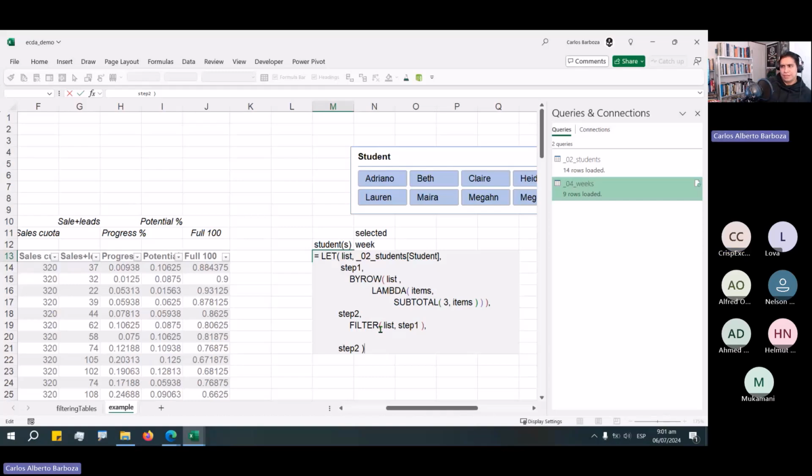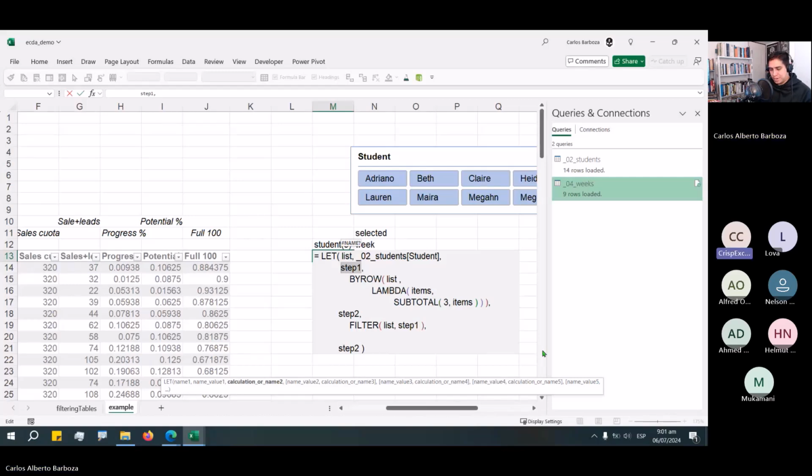To be honest, this is more for the webinar, the step one, step two. Usually I name this more of a list or filtering logic, something like this could be another name, or sometimes step one filtering. It makes the name longer, but adding something to the step one is like adding a comment to the step, so I can know what the step one is doing.